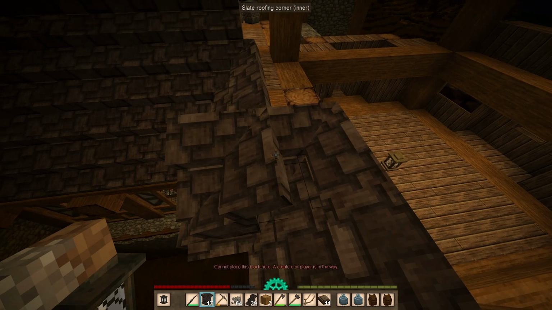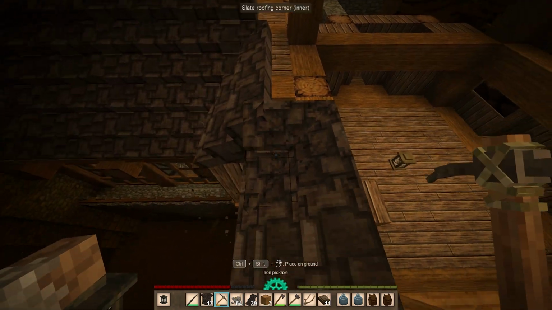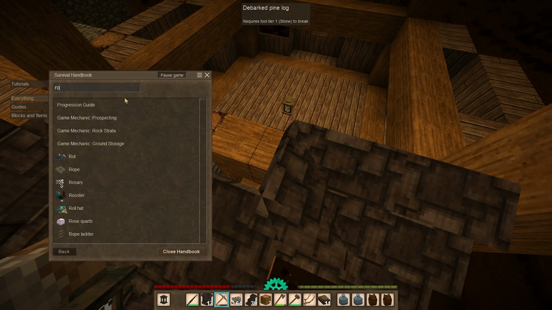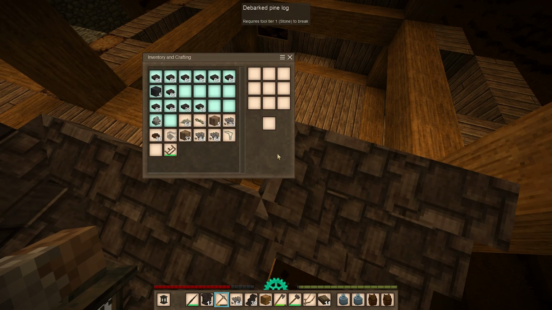I gotta put... Oh no, I need a corner piece that's not inverted here. How do I make that? Roof. It's gotta be here. Yeah, 3 in the corner with the clay. Okay. Easy enough.